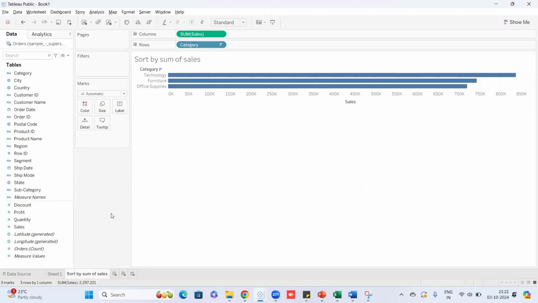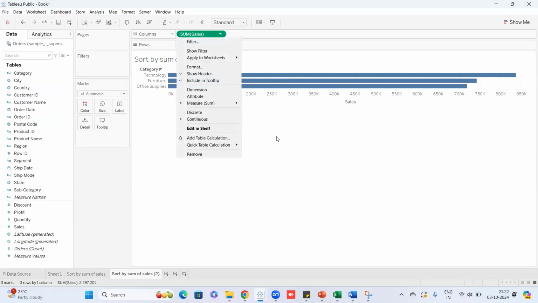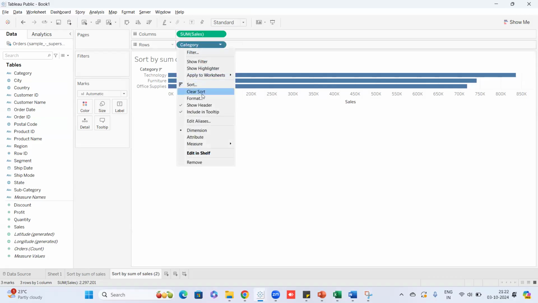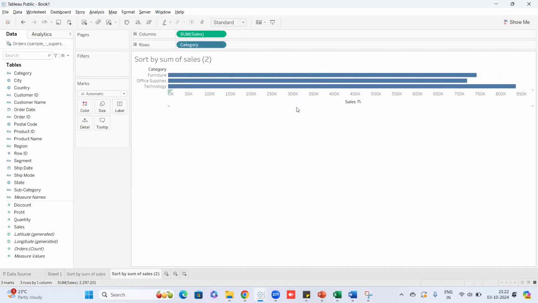All right. There is also another one which I want to show you, which is called nested sorting. But for that, I will just duplicate this slide. I'm going to use the same data, but now I'm going to first clear the sort from here. I'll go to category, I'll say clear sort. I'll go back to the original raw view. Now next to category, I will drag subcategory.